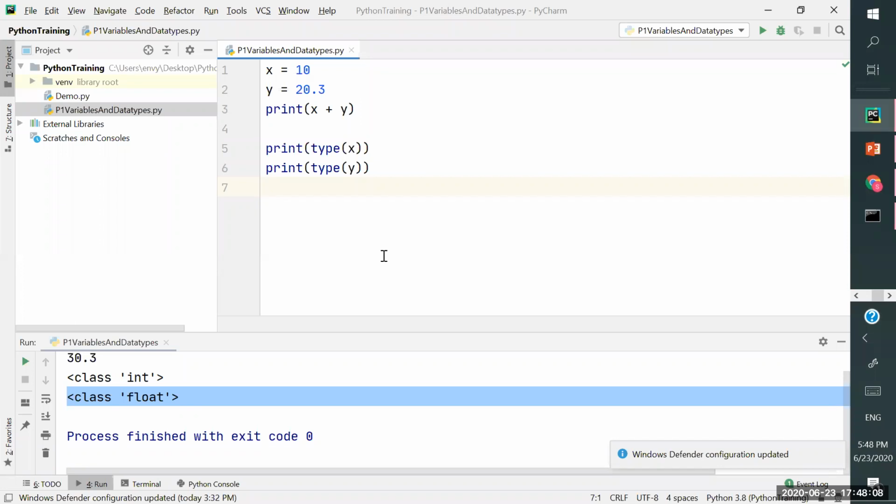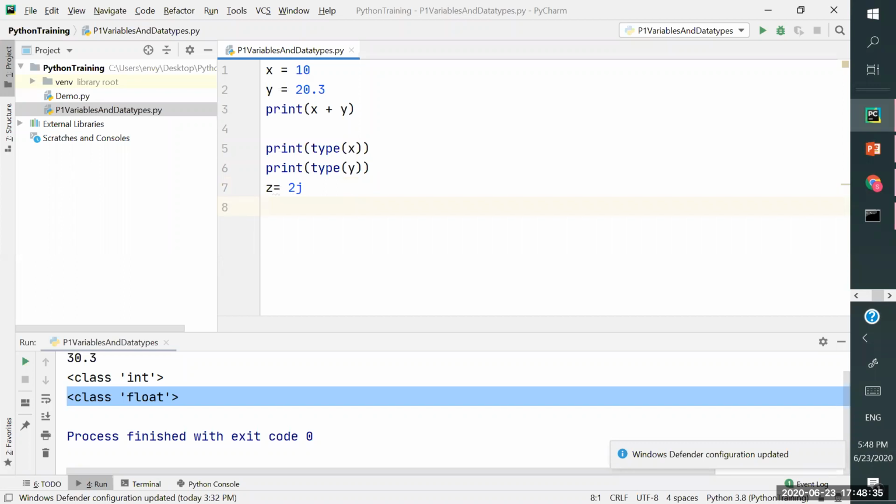Then what else do we have? We also have another type called complex number. This is generally used for scientific calculations. It's not required for us. You can specify something like z equals 2j.